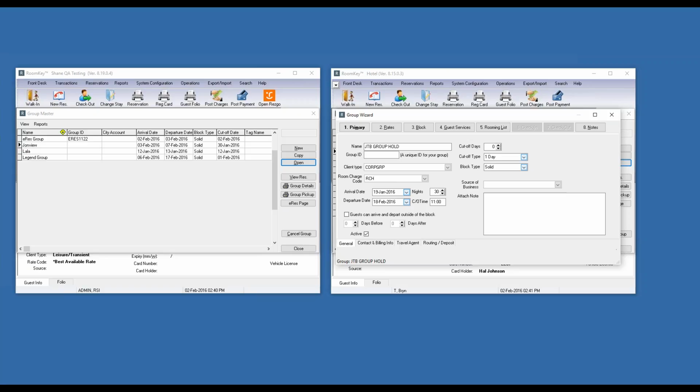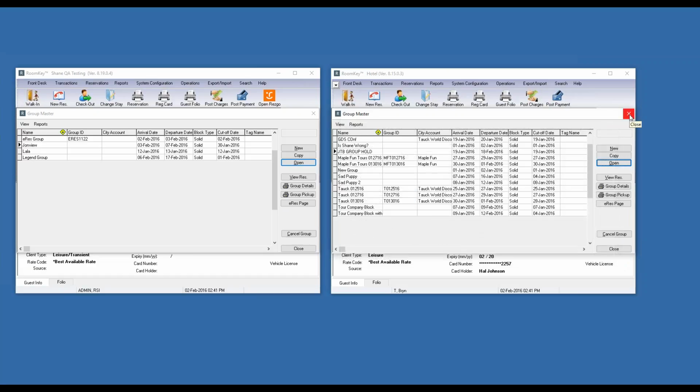Oh, and I do see a question here. The time is actually going to be at 11:59:59 at the end of that day that it would release. And you can certainly manually release those rooms anytime, or I even suggest for hotels, if you're not using cutoff in room key, it's always good maybe to at least do 1 day. Then the night before, if any cancellations happen, room moves, or something got missed in the block, at least 1 day would clean up the block before the day of arrival.